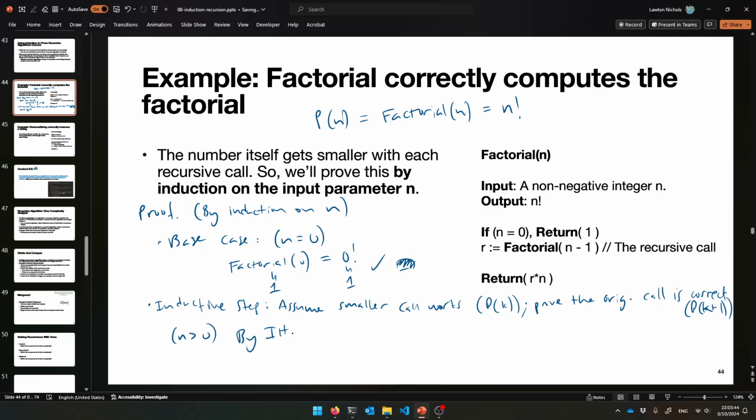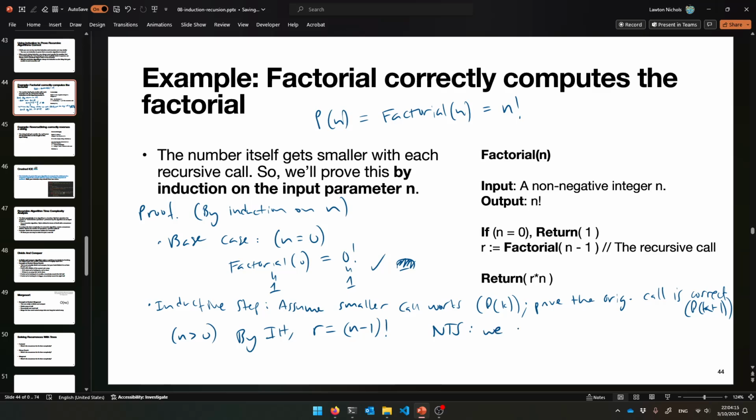So by the inductive hypothesis, this variable r is going to be equal to factorial of n minus 1, and we're assuming that n is k plus 1 at this point. So r is equal to n minus 1 factorial. We get to assume that the smaller call works. We get to assume that r really holds the mathematical n minus 1 factorial. What we need to show is that our final answer, what we return, is in fact the original n factorial.